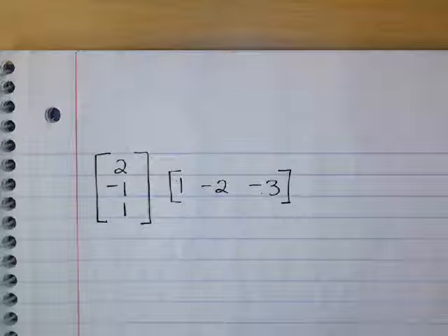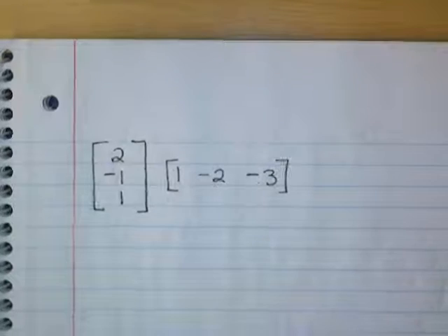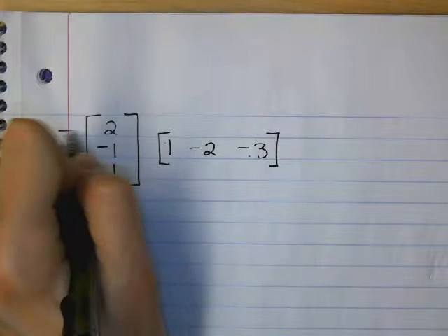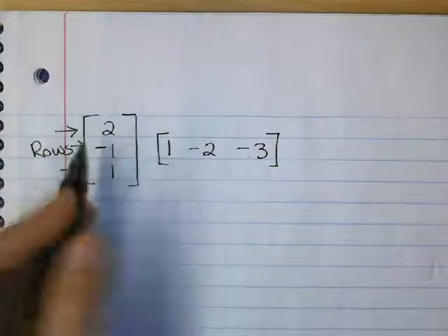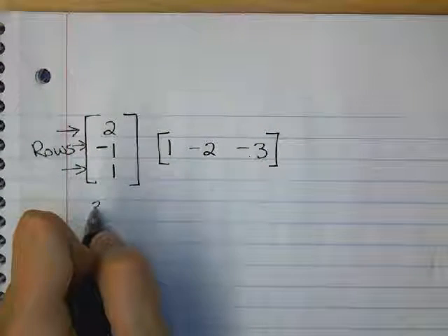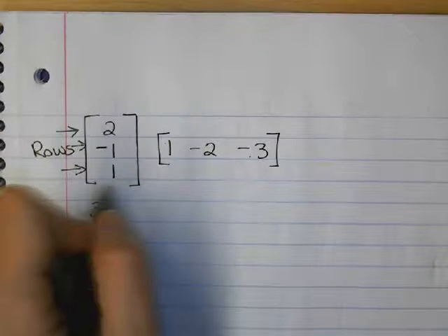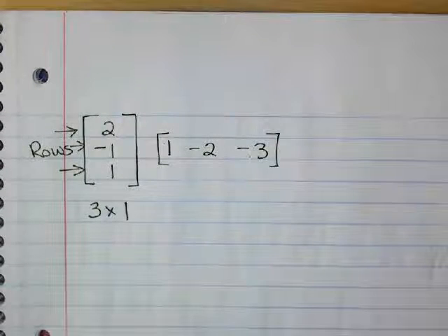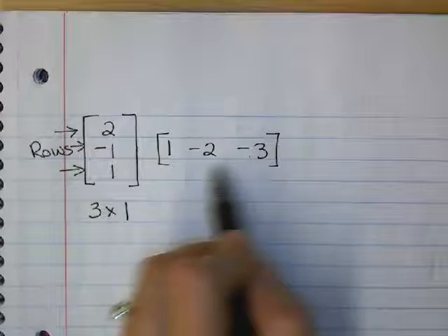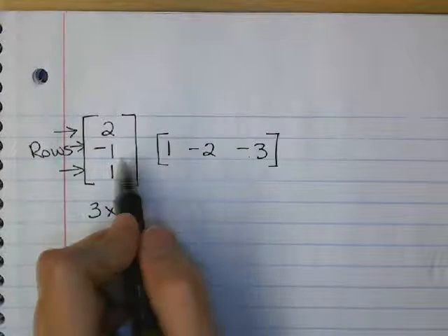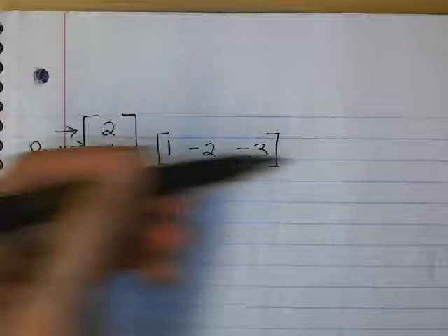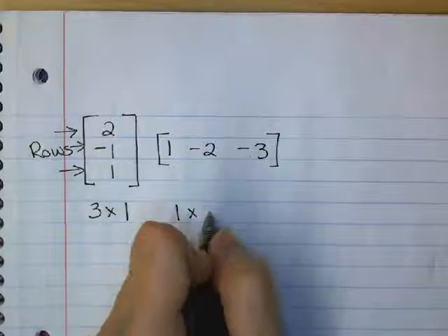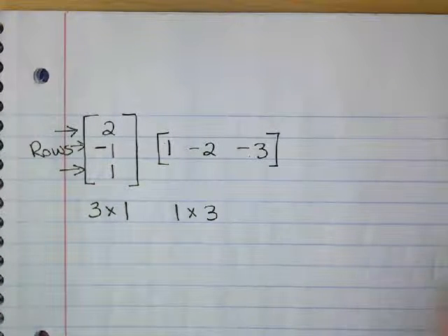So again, let's think of the sizes of these matrices. You have to look at the rows on the sides first. How many rows does this thing have? Obviously 3. 1, 2, 3. And then you only have 1 column here. So this is a 3 by 1 matrix. Well, what's this other matrix? Only 1 row going side to side. 1 row, and it has 1, 2, 3 little columns. So can we do this one?